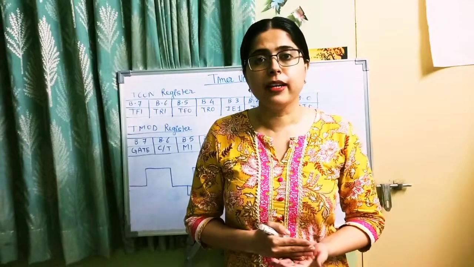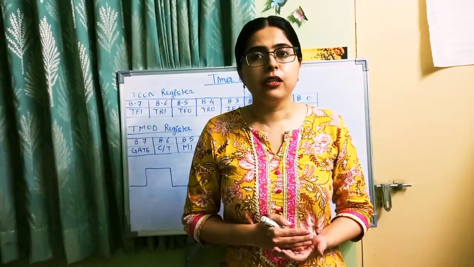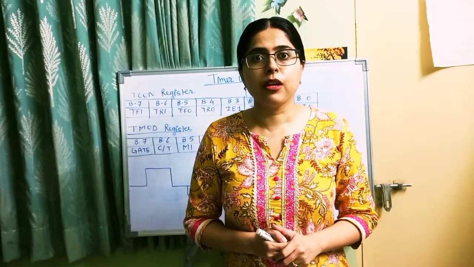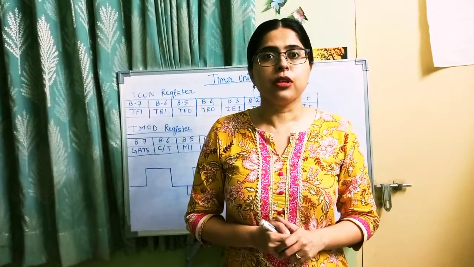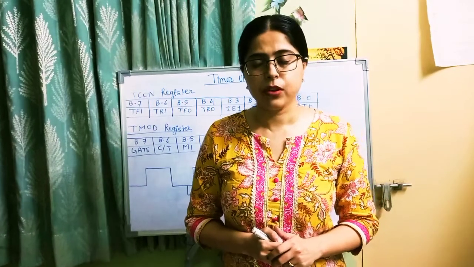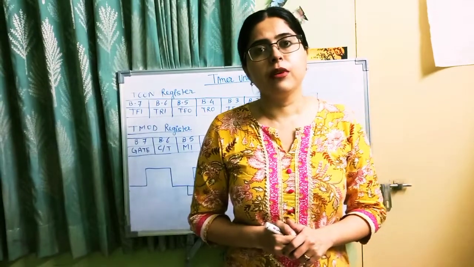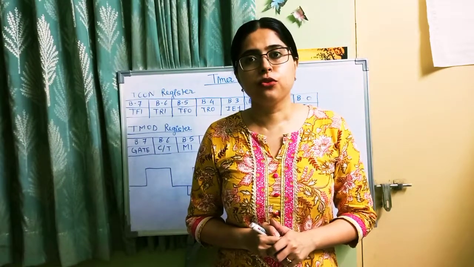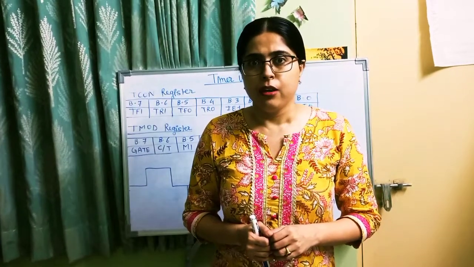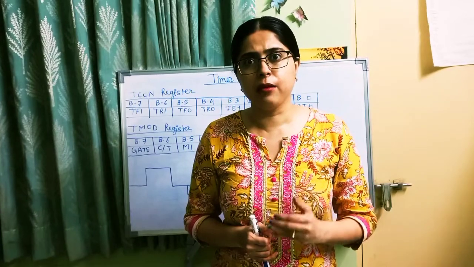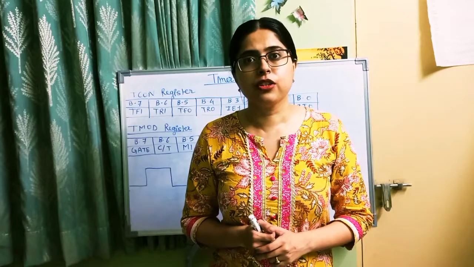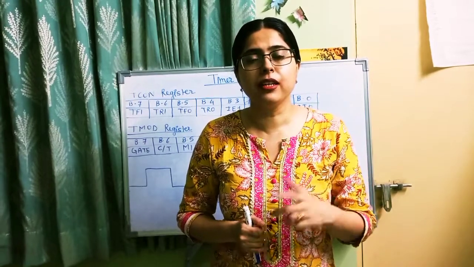Now this 8051 microcontroller has two timers, timer 0 and timer 1. Each timer is 16-bit, meaning a total of 16 bits of data can be stored inside these timers. Now these two timers can act as a timer unit and can act as a counter unit. When it is functioning as a timer, it increments every one machine cycle. For every machine cycle it is incremented by 1.